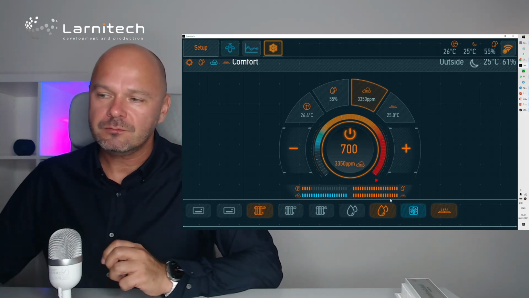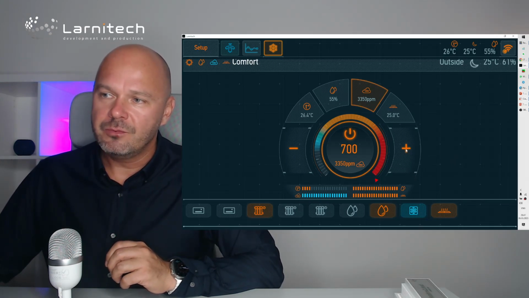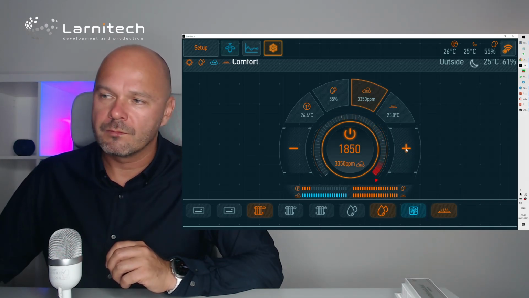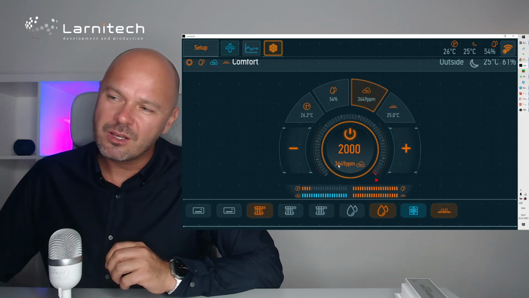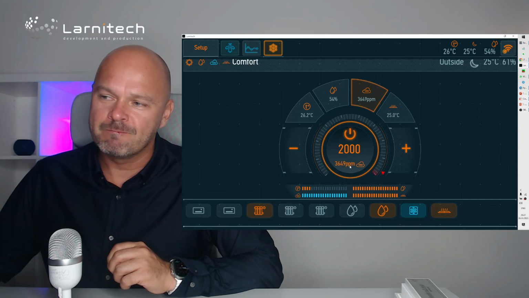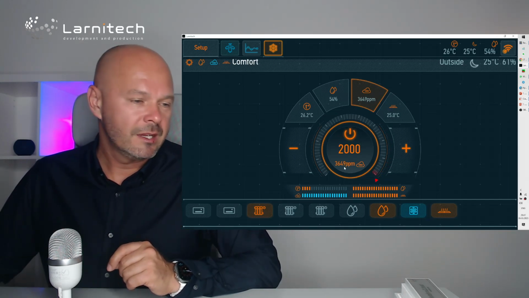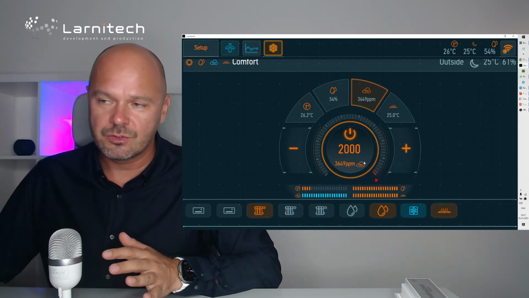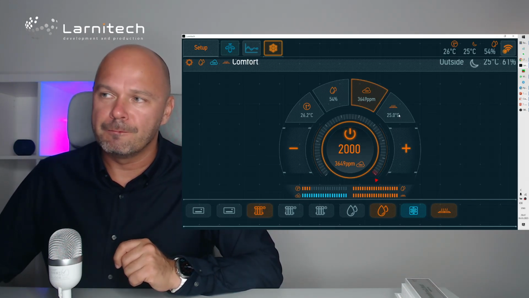So now CO2 is also working, but if we want much higher ppm, I think we are allowed to want only 2000, and it will now slowly go down because CO2 works this way, so it goes slowly down, and once the sensor shows us a good parameter, this one will turn off.